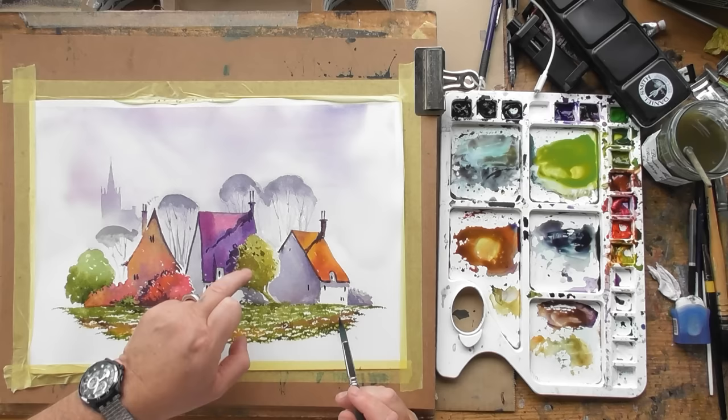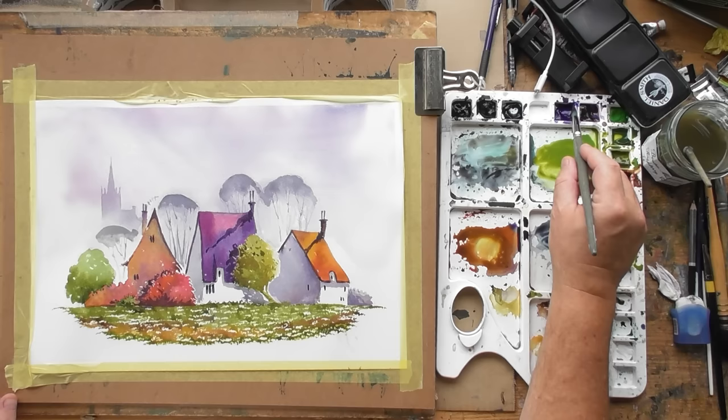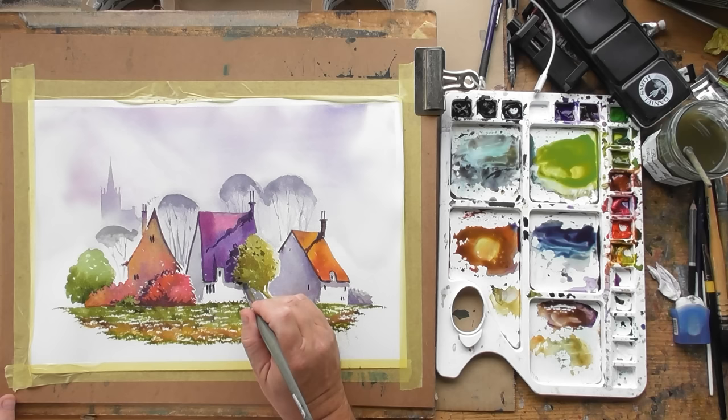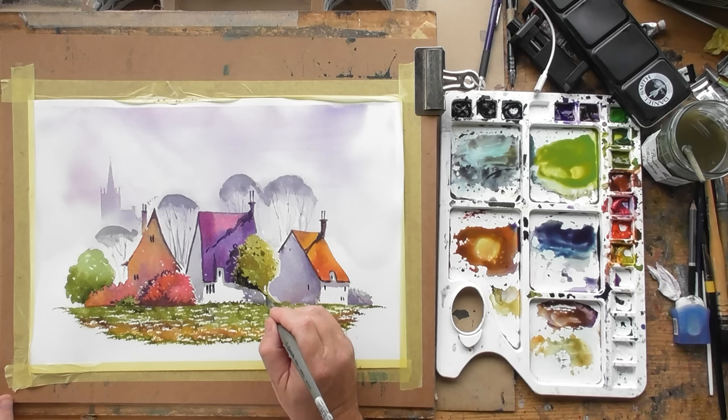Right, now this seems a little bit lacking in tone, so now is where I'm going to put good shadow in there. We're using Payne's Grey, a bit of the ultramarine blue, and Rose Opera. Just to go inside these little areas, just to blend those little shapes together. Okay. Anything else we need to do on this?